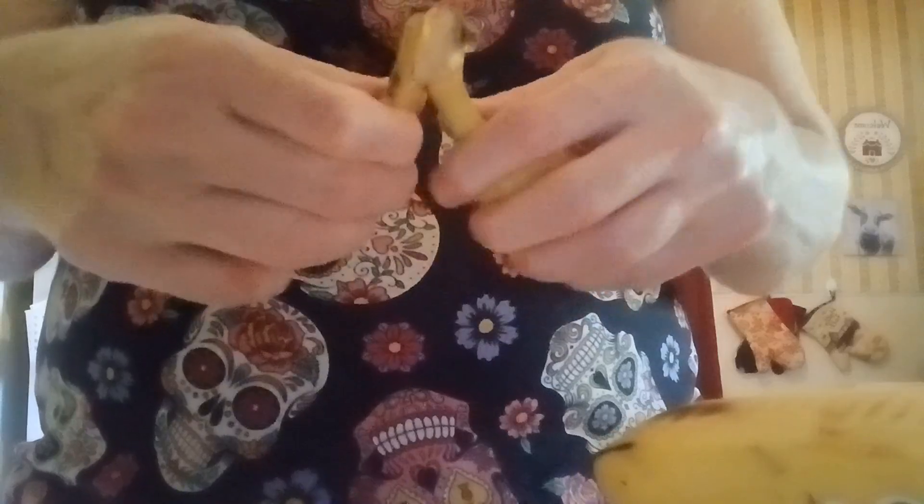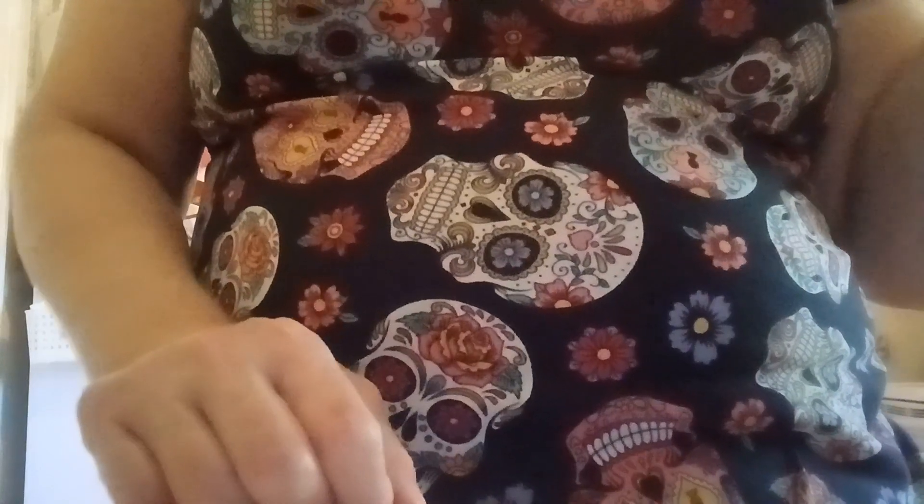Let's do the receipt real quick. Always take the bananas apart and leave one for our gerbil who loves them — one banana lasts a whole day for that gerbil. Now we're going to go to the kitchen table and go over the receipt and let you know how much we spent and how much each item was. All the prices are available in every store. We also have a big bag of bird feed; I don't bring it upstairs because it's heavy — half will go into my 10-gallon container from Walmart, and I keep the peanuts for the jay and the squirrel in there as well.